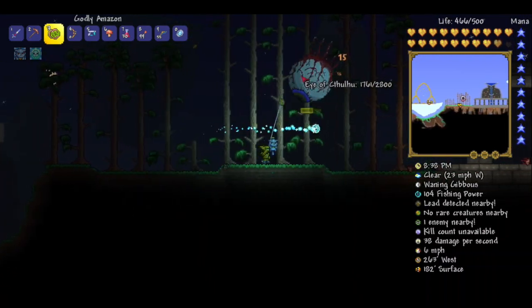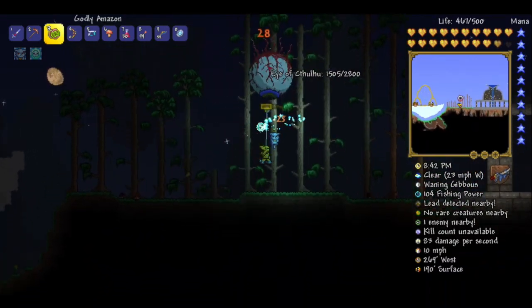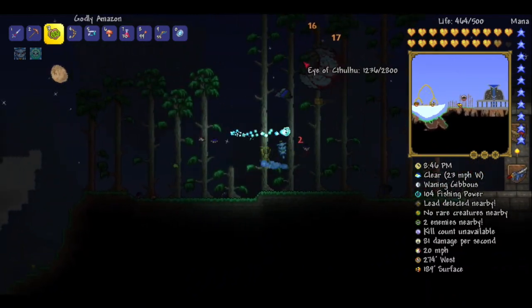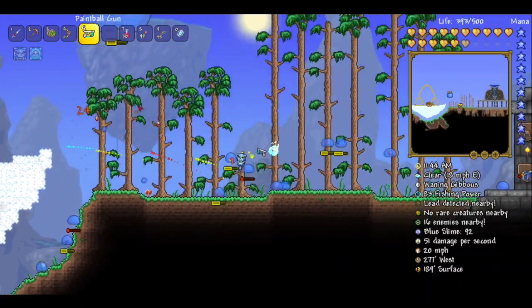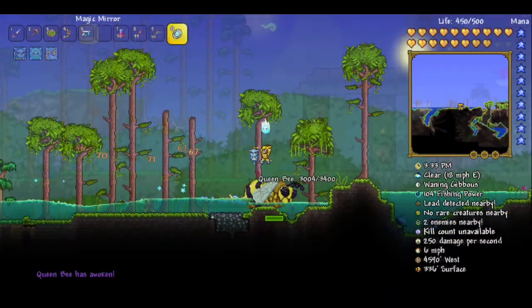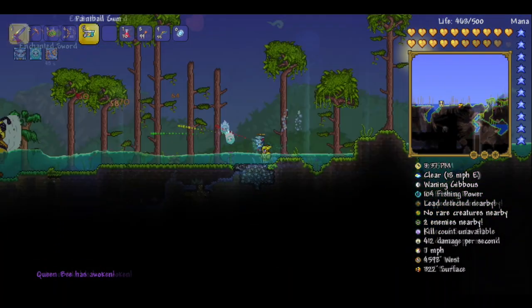In pre-hard mode, there are 7 bosses. These bosses are not in any specific order. First, we've got the Eye of Cthulhu, a giant disembodied eyeball whose biome is unassigned and can be spawned anywhere on the surface. Next, the King Slime, a large blue slime featuring a crown, which is also in the unassigned category. Next is the Queen Bee, another giant creature who resides in the jungle.